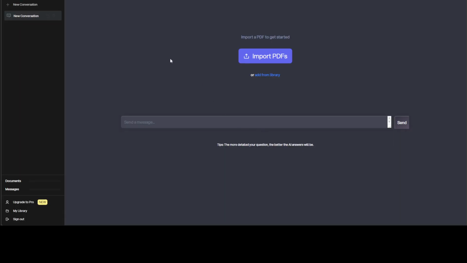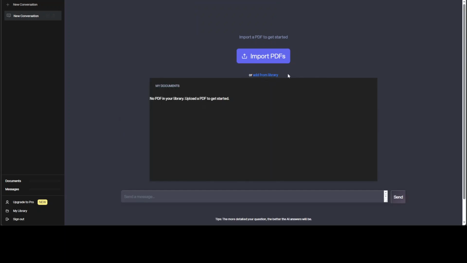Now, this screen is quite good, very simple. All you need to do is just import your PDF and then start talking to it. So let me import my PDF by clicking on it. Okay, as soon as I uploaded it, it says that the file you're uploading exceeds 1 MB file size. Upgrade to starter. So I have to upgrade to the starter one to use it, which is a bummer. Anyway, let me select anything from library. There is no library. Maybe I would have to create the library.